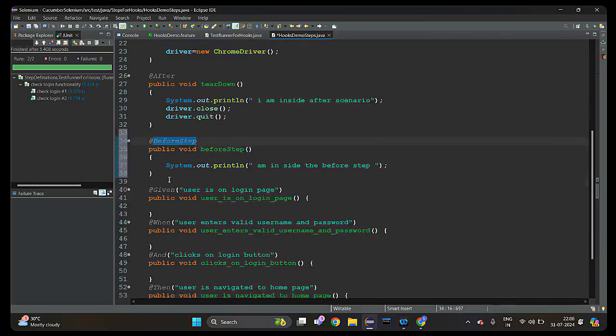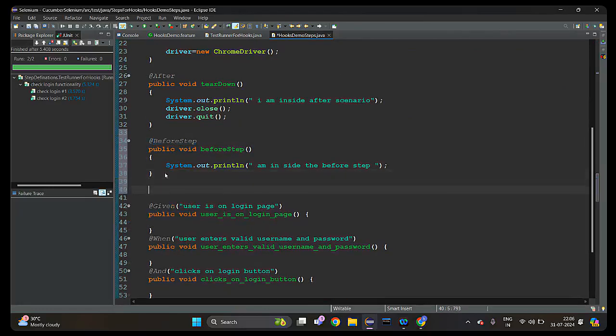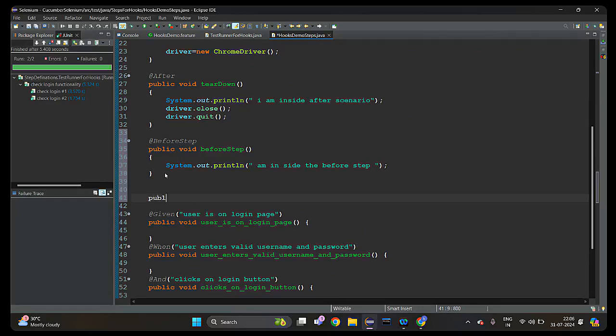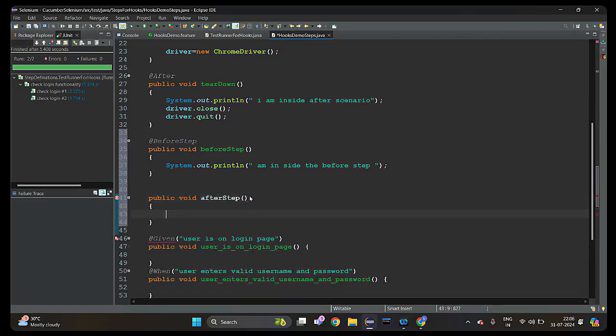Likewise, public void after step. We can simply copy this and paste it over here.